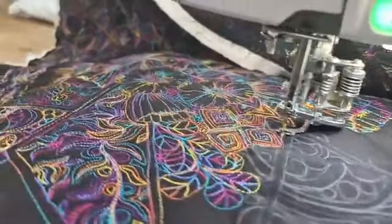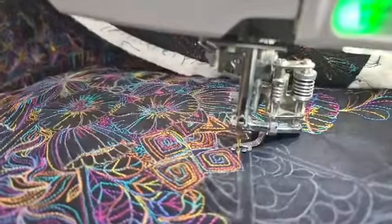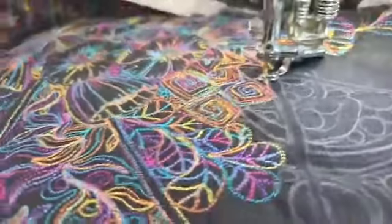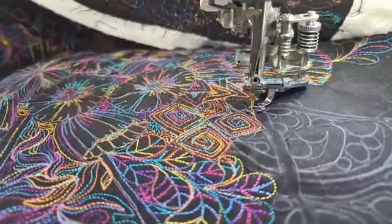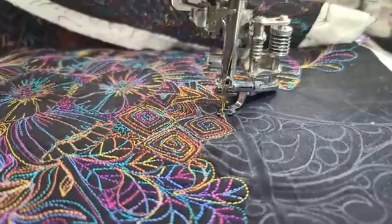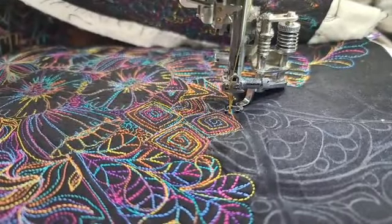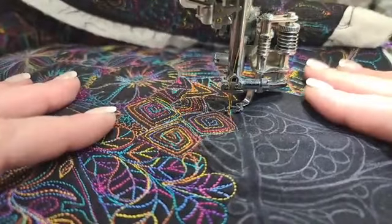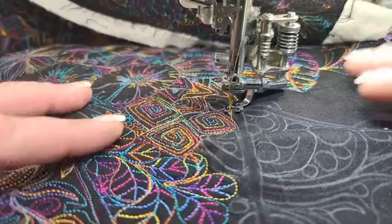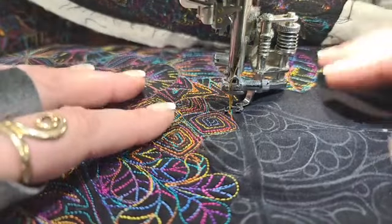What settings do you use? Margaret, I use... hang on, let me just... On my machine, it's very pretty on black fabric, Pat. I use a tension of 6, just to make sure that I don't have any issues, like any thread coming up. And obviously have free motion settings so the feed dogs are down and all that sort of thing.